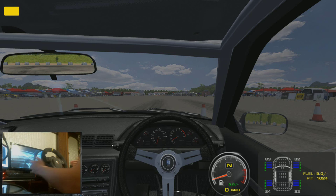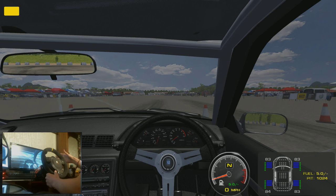Without further ado, let's jump into this. Normally when you do a faint entry it's only going to work on a wide track — you need quite a bit of room to do this. It looks coolest when your rear end is heading toward a wall. Victoriaville is a great track to learn it on — it's just really simple. Sadly there's no telemetry here to show when I'm on the gas or not.